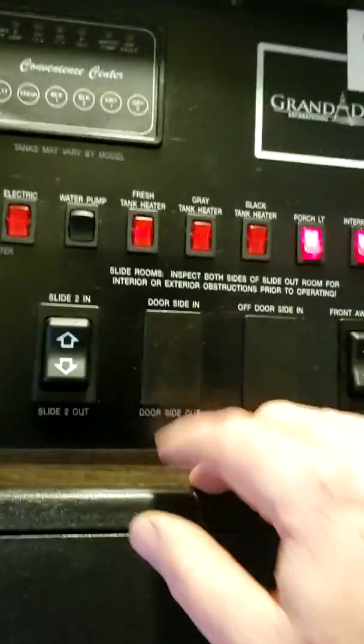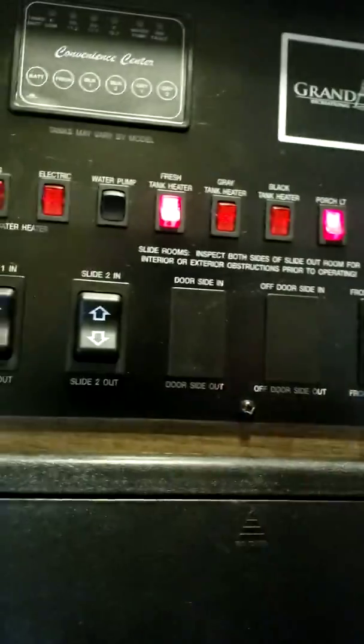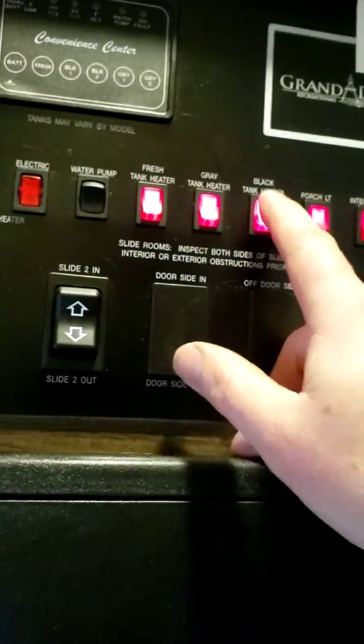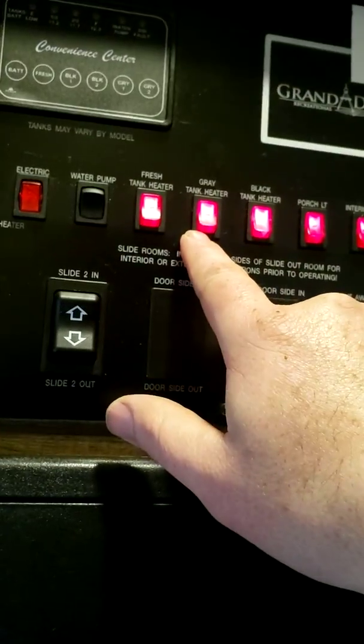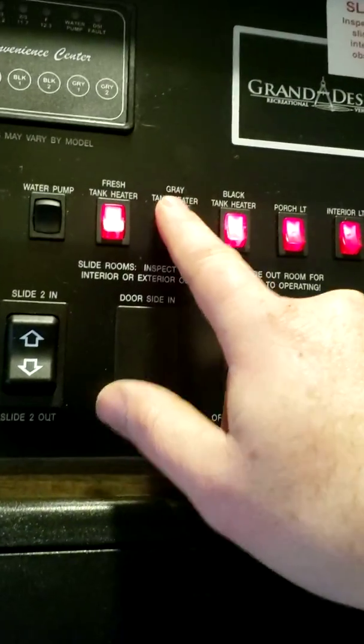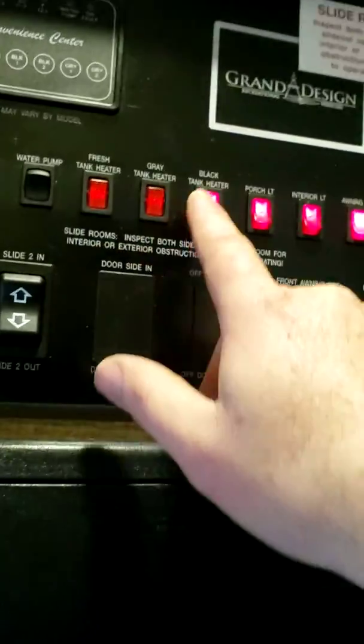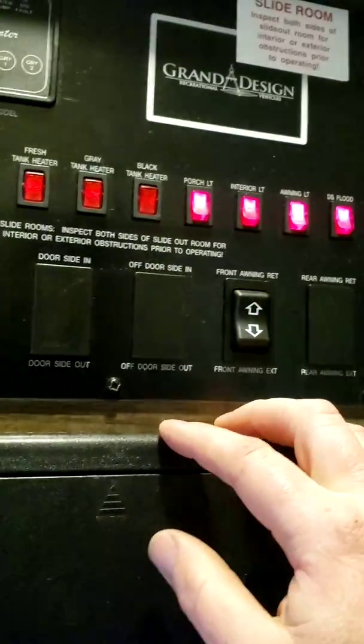on board. Fresh tank heater, colder conditions, you can turn this on to keep things from freezing. Gray tank heater, black tank heater. The gray tank heater is wired into both of them, so it has 2 tanks on board, so this will heat both of them at the same time. Turn those off. Porch, we'll leave the lights on.